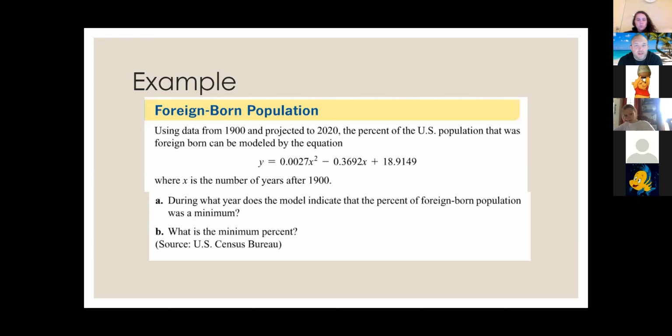So that's the initial amount. During what year? I will take two different answers here. We'll have to be able to tie these up. Chloe's giving me 1900. Very good. That's the preferred answer. If somebody gave me when X is equal to 0, that's also appropriate. But keep in mind, when X is equal to 0, that's year 1900, as given by data from 1900, where X is the number of years after 1900. Very good.